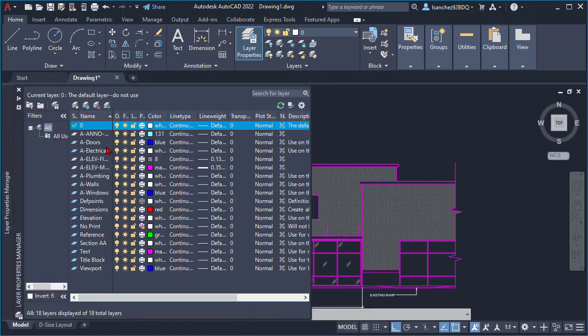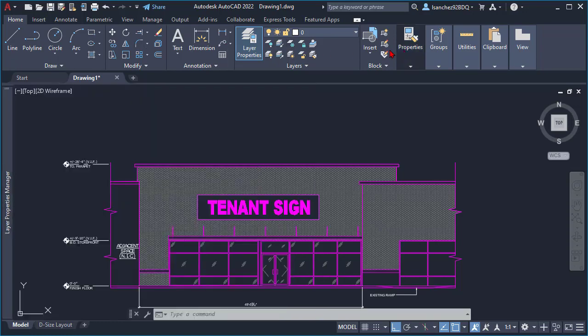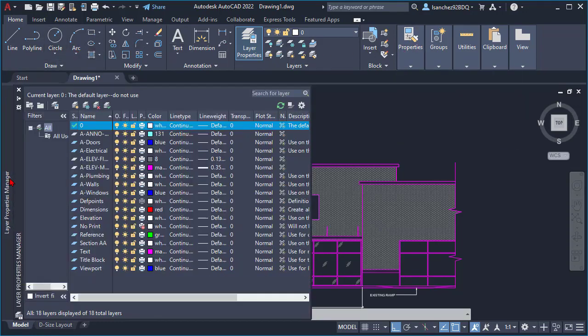And basically, a layer palette is how it organizes your layers, the same way as the ribbon organizes your tools or commands. It has the same importance, layers, because it will make your life so much easier when you edit or modify any existing drawing, and you'll see why in a moment.